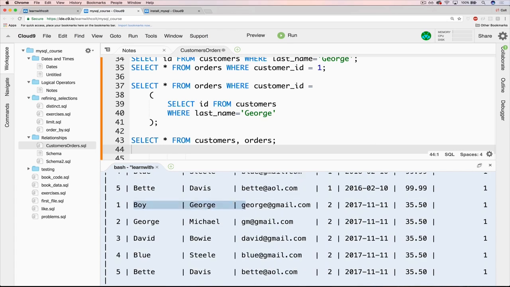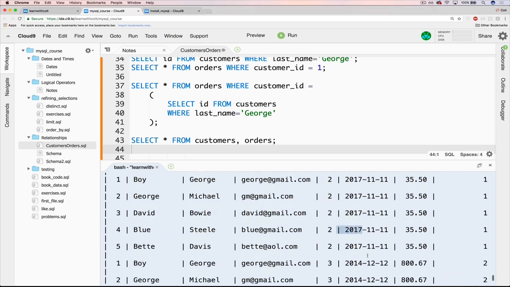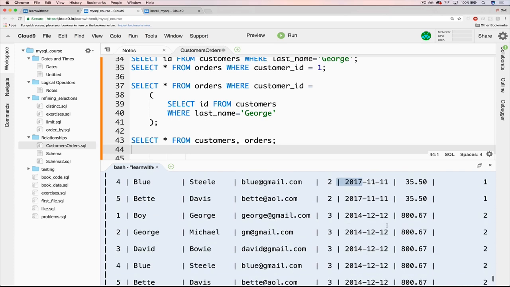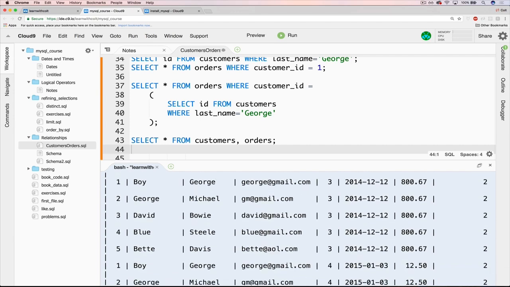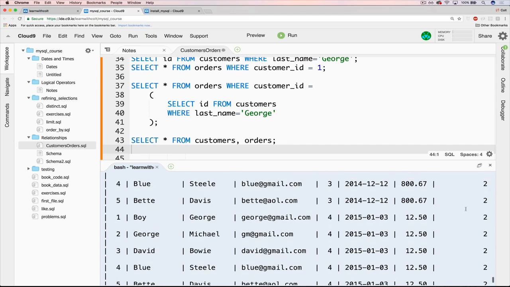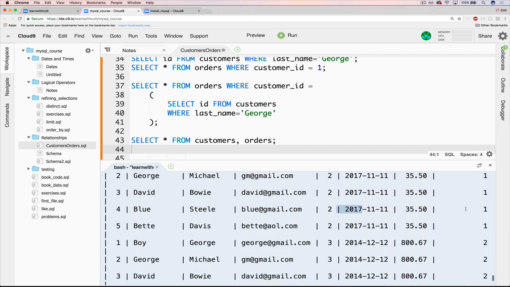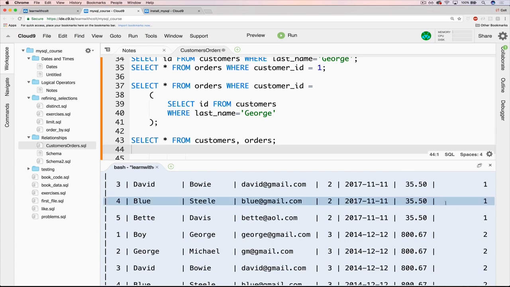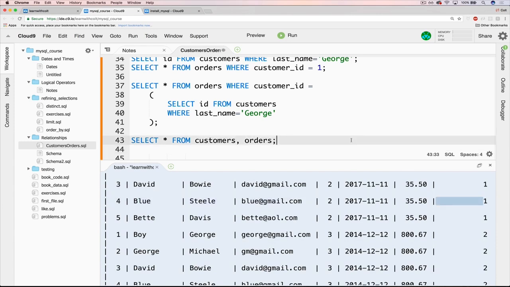So then we go back, Boy George, stuck with the second order. Hopefully you can see what's happening. It's a lot of text to look at, but it's taking these two tables and just jamming every possible combination next to each other, which is meaningless. There's no reason to do it. But I just wanted to show you it because it's the first and most basic type of join. So don't make much of the fact that you can do it. It's just good to know that you can, but we're much more interested in whittling this down to the stuff that we care about.